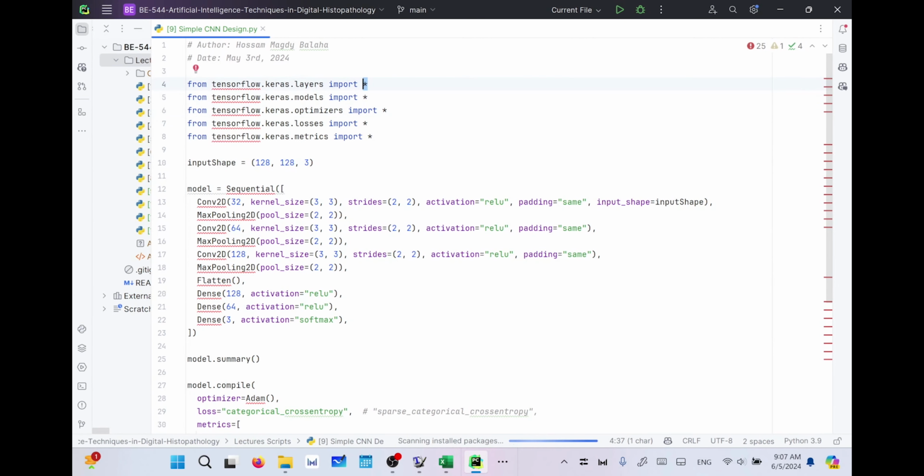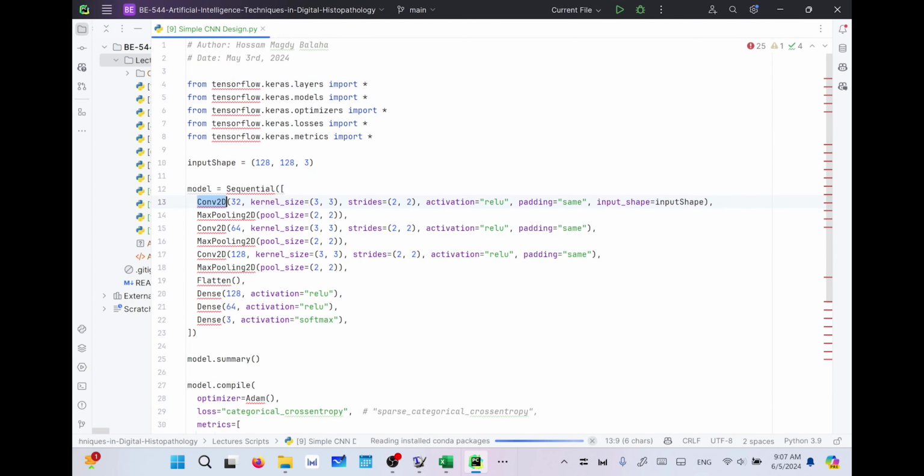Instead of setting star here, you can set the name of the layer. For example, as we will see, Conv2D, you can write here Conv2D, comma, the next layer, comma, the next layer, and so on. But if accidentally you didn't import a specific layer and you run the code, it will give you an error that the layer is not imported, so you can import it again and rerun the code, and so on for other modules.